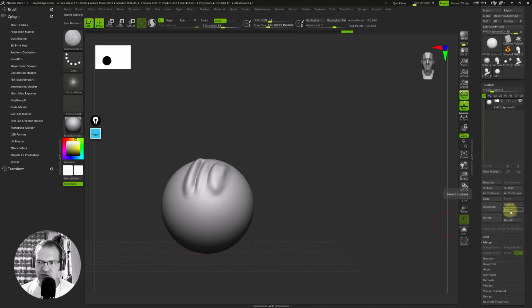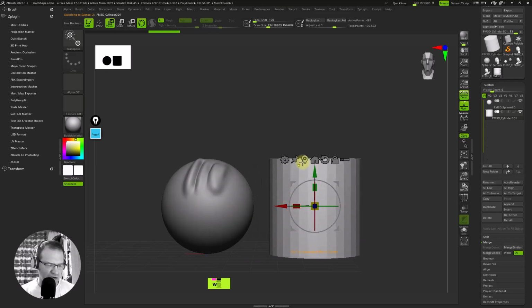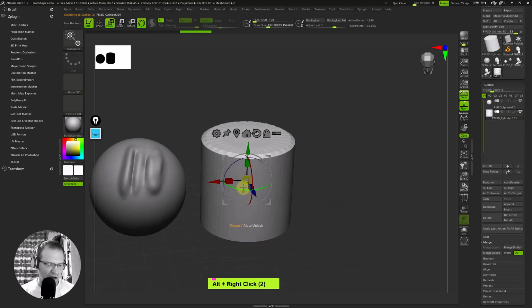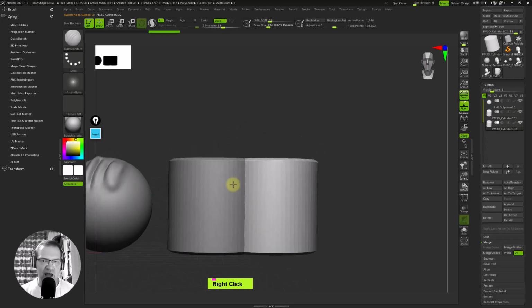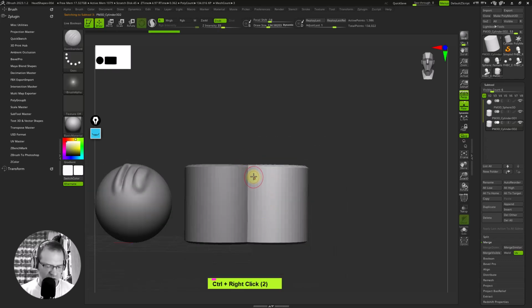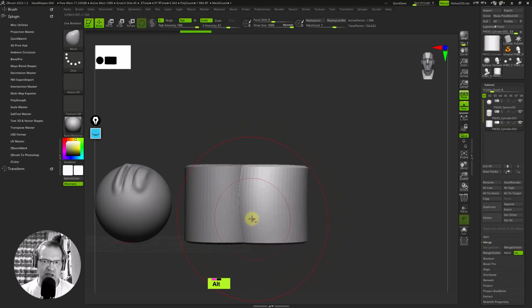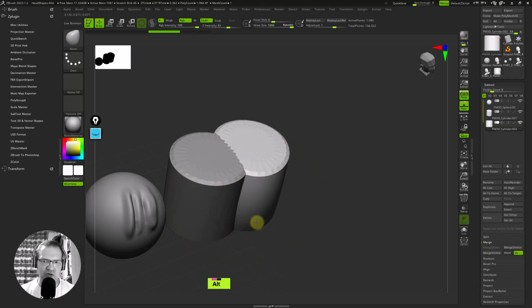Insert a cylinder and V, and I will just subdivide it and Ctrl-Shift-D and drag it, and now we have a much different control, because we use a large sized brush, and I'm using the Alt key and pulling it in and out. So the Alt key is altering how the move brush is working, so you're not simply moving this left to right, you can move it in and out when you're using the Alt key.